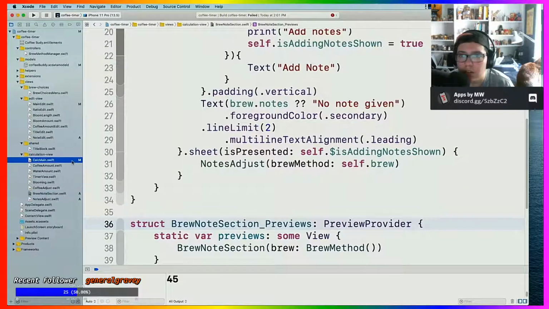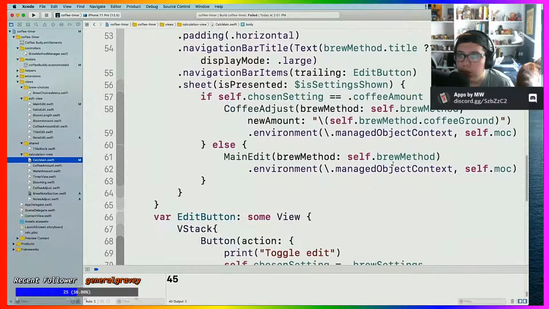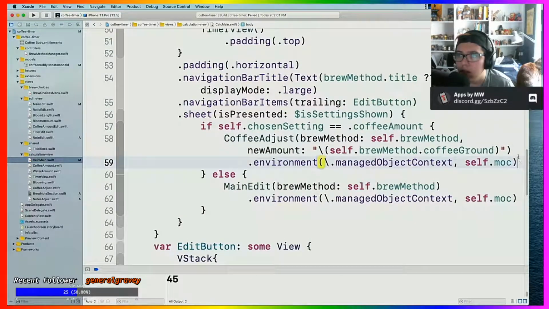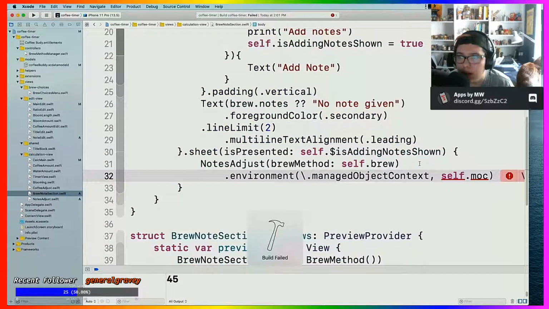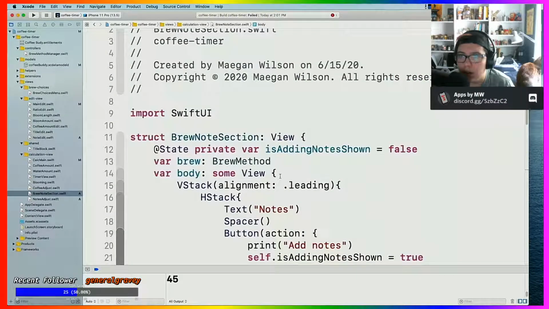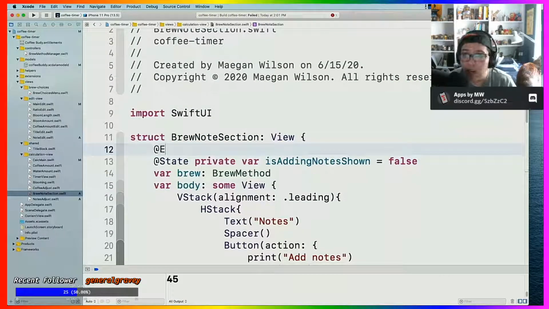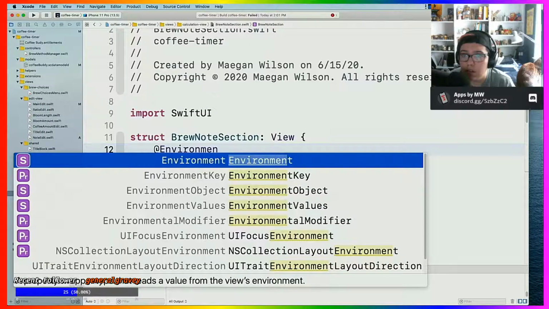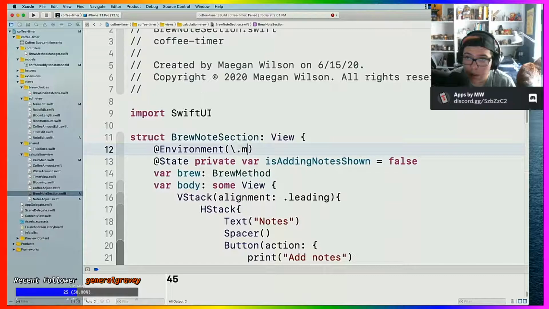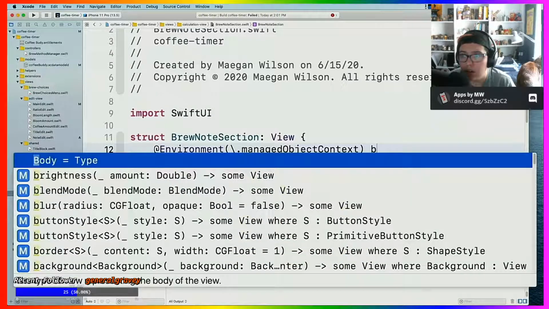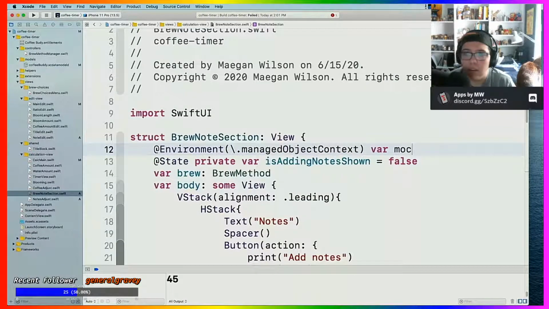And we need something else in here. Environment. Cool. Let's try again. Oh, right. And environment dot managed object context var, MOC, I think is all it needs.